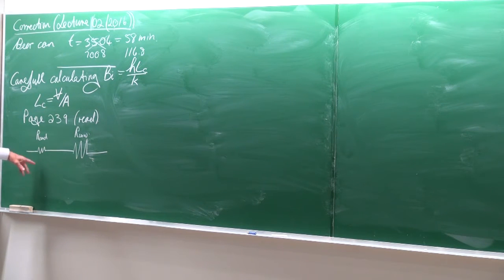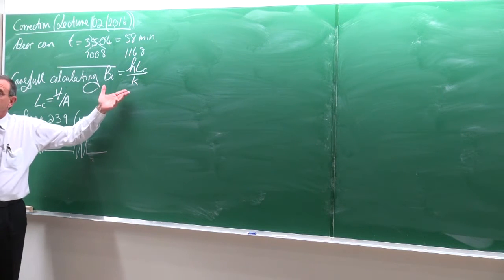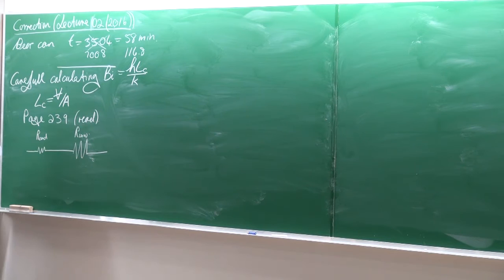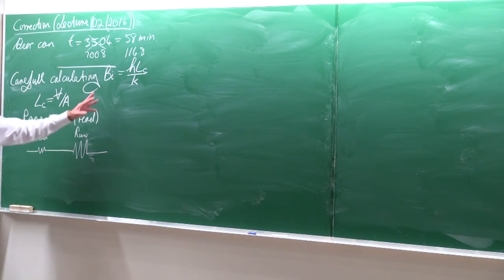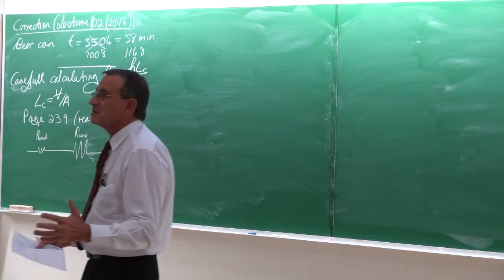I want you to go and read specifically on page 239. Underneath the Biot number, there's a very important explanation. So mark it as very important so that you can go and read it again when you prepare for tests and exams. So what it specifically mentioned is this thing that I'm mentioning here about the ratio of the resistance. And what they also say there is that typically if the Biot number is smaller than 0.1, then the error in your temperature predictions or in your time predictions would be approximately less than 15%. So for us as engineers, in many cases, that is fine.